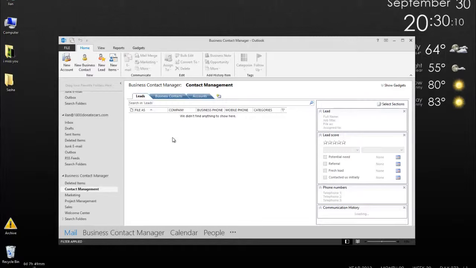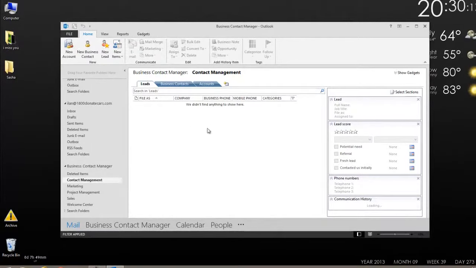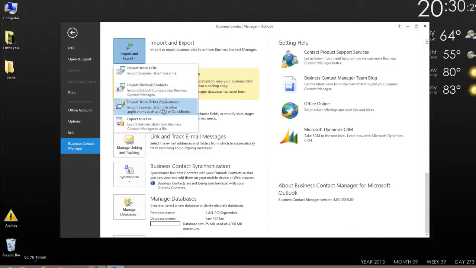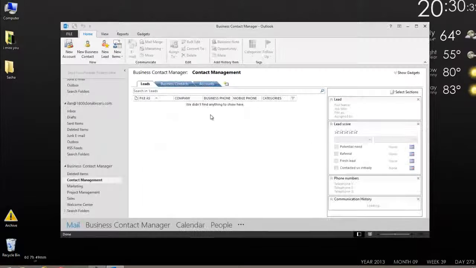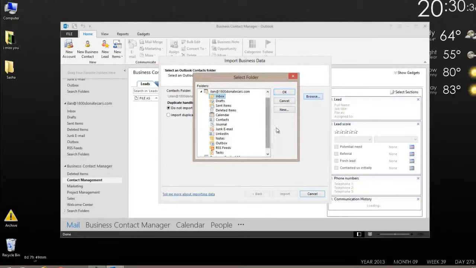So say you're installing Business Contact Manager, and you're new to BCM, and you just recently decided, hey, let me create all my contacts or import my contacts from my address book into Business Contact Manager. And you might wonder to yourself, how do I do that? Well, very easy. In File, Business Contact Manager, we have the import option, and we have the import Outlook contacts option. Then we can select which pool of contacts we want to import from which email address. You'll see here I have two email addresses set up, so I can either import from email address number one or from email address number two.